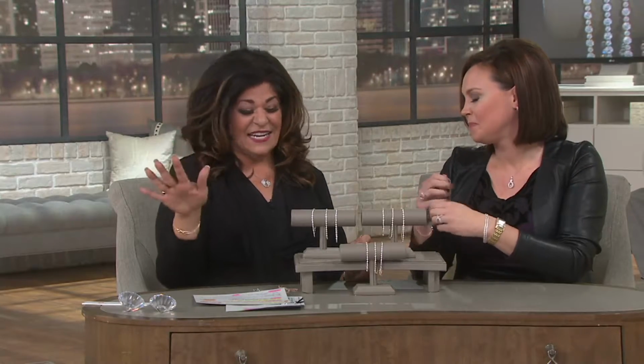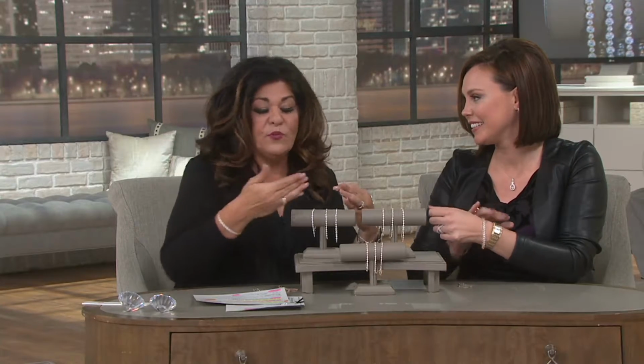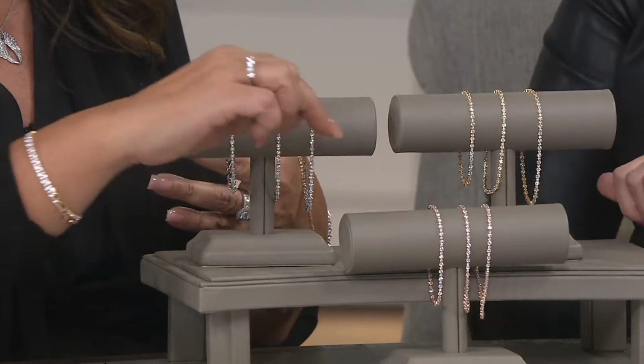Here's the thing. Last night, Erin and I were talking, and typically, if you're going to buy a diamond tennis bracelet, you're going to get it in the metal that you have everything else in. But last night, Erin talked me into it. She's like, oh, Antonella, you know what? Why don't you get it? I'm like, I probably wouldn't get it in the rose because I have very few rose gold pieces. I like the rose gold. But a diamond tennis bracelet in rose gold, how am I going to do that? And she said, well, at $20, you would do it. And I'm like, you're darn tootin' right. I would go for that. And I did go for it.